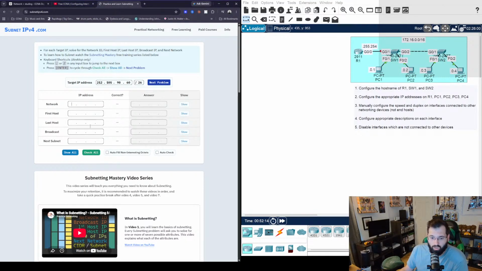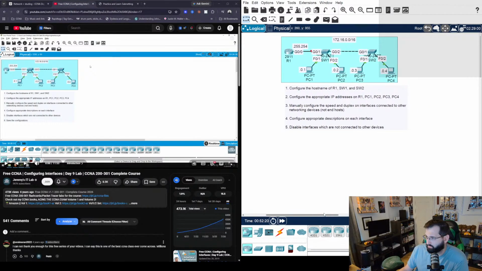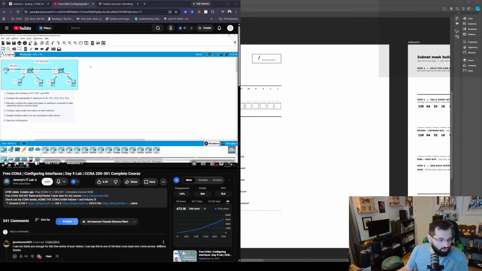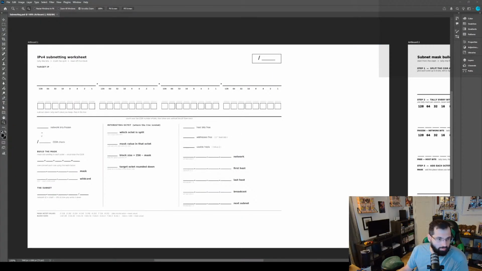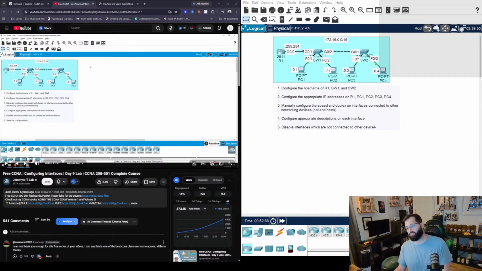We're gonna do some IPv4 subnetting in a second as well. We're gonna use my amazing worksheet here that I have. I'm super pumped about using this. I made it last night. Anyway, before we get there, we have to do this. So let's figure out and see what's going on with this.